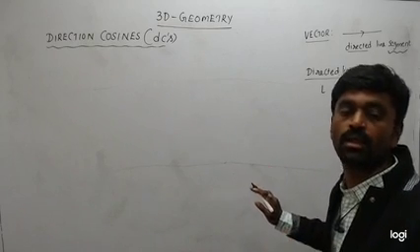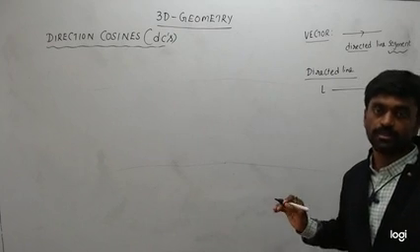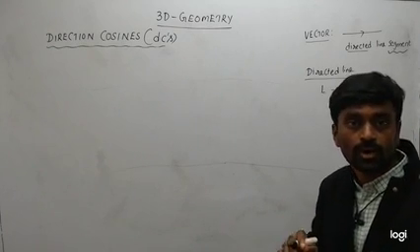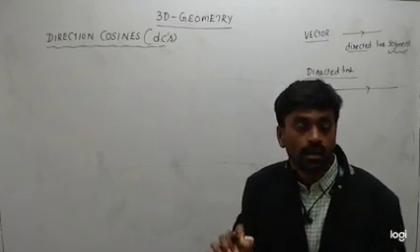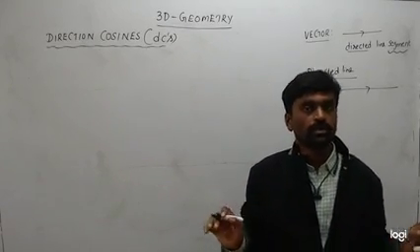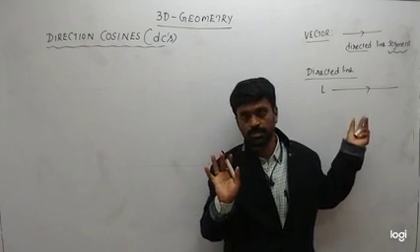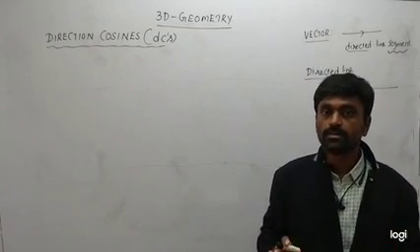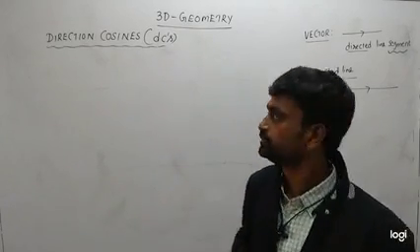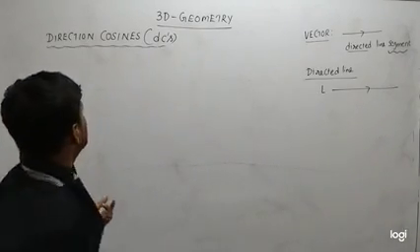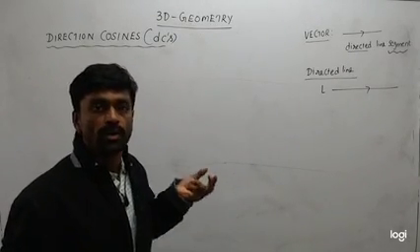It is not a fixed value, but that does not mean it is a variable. Its length is infinite. Its length is not finite, its length is infinite. Now you understood. Directed line means it is a line, it has a particular direction. Okay, so to discuss the definition of direction cosines, first you consider a coordinate system.